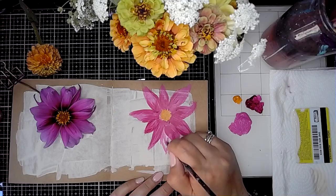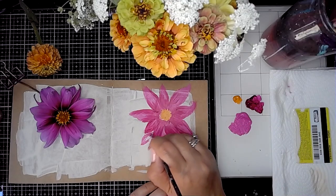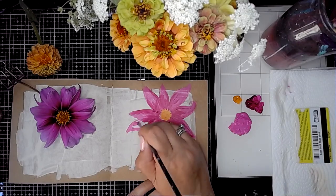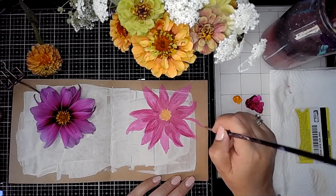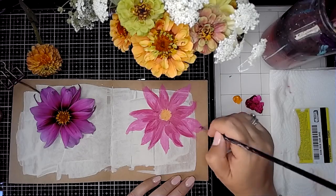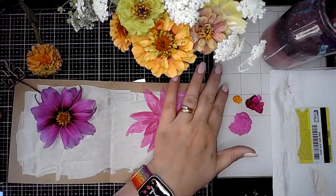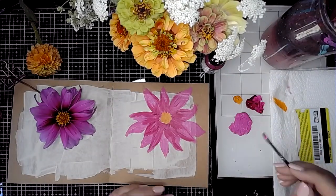Now I'm starting to add the petals in that are behind, because there isn't just one layer of petals on the flower. These are the ones right at the back, and I'm just adding those in. And you can see, like I said before, it isn't an exact copy of what's there. It's an impression of it. I'm not particularly worried about making it exactly as it is.